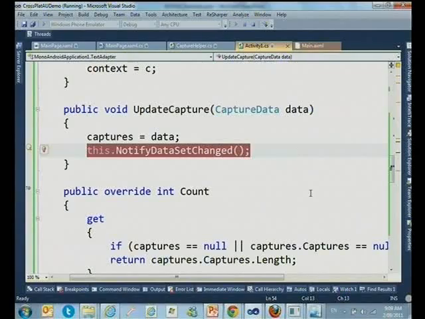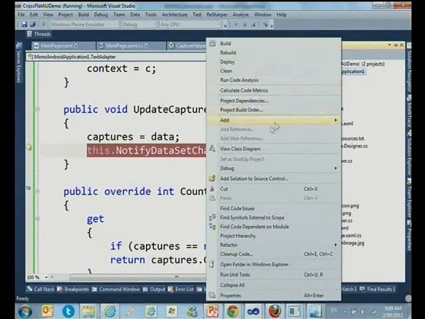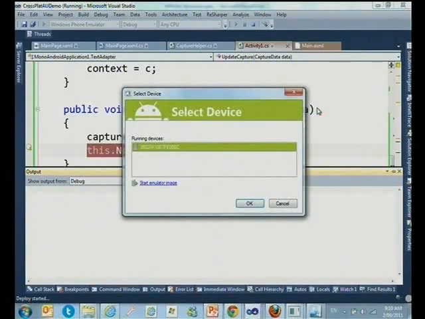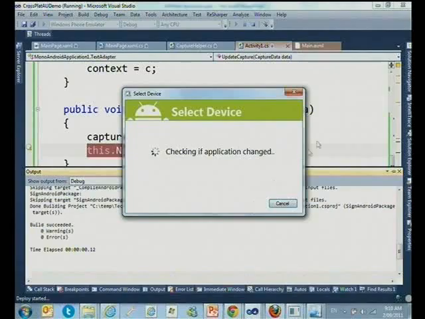Notice it's deployed my Windows Phone app as well. I don't think it's actually, I didn't set the startup project. Let's set that to run.